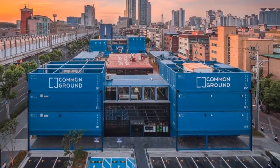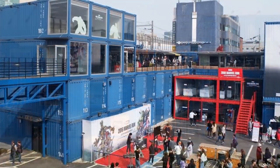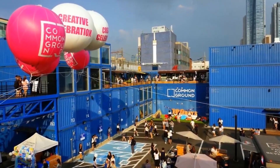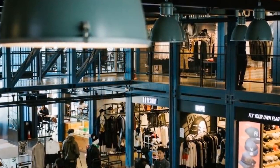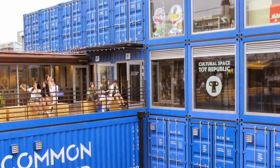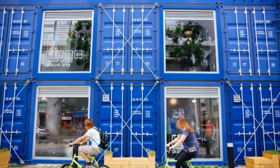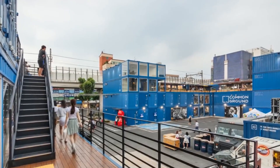Number 7. Common Ground is a trendy shopping district made of 200 blue shipping containers, nestled in the eastern end of Seoul, South Korea. The first pop-up store built with shipping containers, it is bursting with energy and vivacity. There are food truck areas at the Central Square Market, with the first floor specializing in cosmetics, clothing, and accessories. The second floor contains eye-catching technology products, stationery, and creative toys. The third floor terrace has restaurants while the rooftop is home to many eateries. Common Ground's young designer brands were carefully selected for brand name and product quality, though you are not likely to find any mainstream brands here.